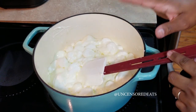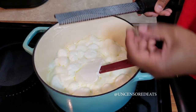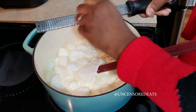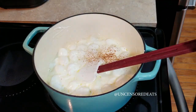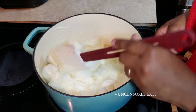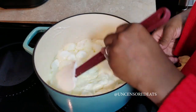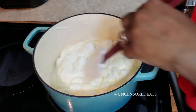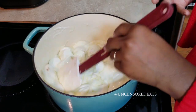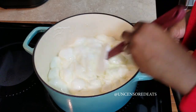All right guys, so while this is working its way through, I am going to add my nutmeg in. Some people would add this in at the end, but I am adding mine in while the marshmallow is melting, only because I want the nutmeg to distribute evenly throughout my melted product. If I wait until the end, oh, that smells so good. Oh my goodness. If I wait until the end, my nutmeg will not distribute evenly. And not only that, I would have way too much nutmeg on one side of the marshmallow, and it would just be a wad of nutmeg you're biting into.